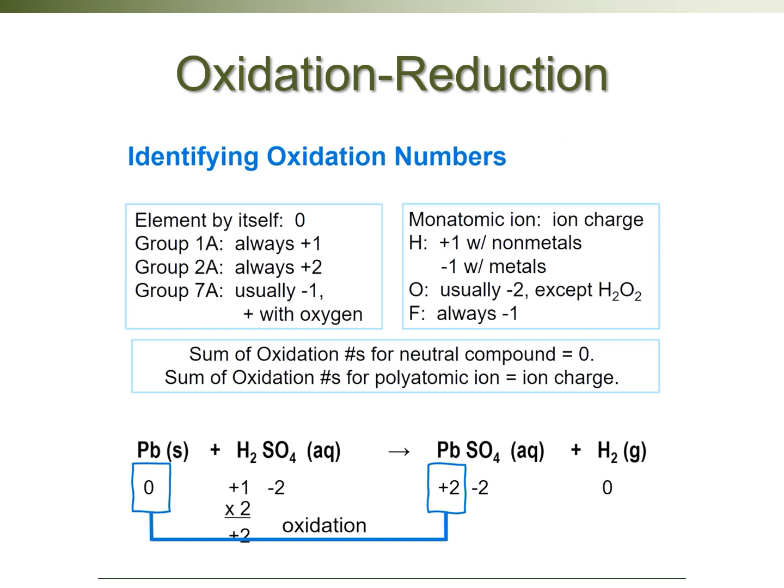Now our sulfate stayed the same, but what happened to our hydrogen? Our hydrogen went from a +2, got my square wrong there, to a 0. Yep, and all my animations are wrong, but I'm going to leave it at this point because it's midnight and I'm tired. So yeah, we went from a +2 to a 0. So in this case, our hydrogen was reduced. It is the oxidizing agent. So that's what that tells us. This is what we're looking for. That's how we know who has been oxidized and who has been reduced.